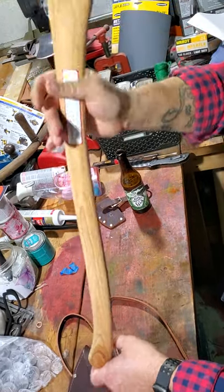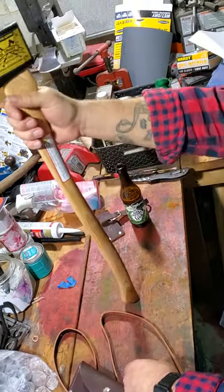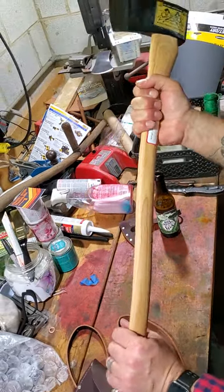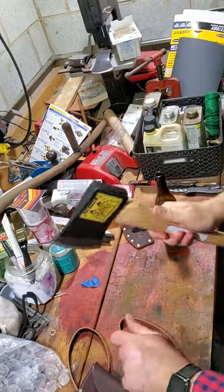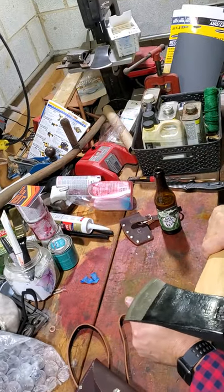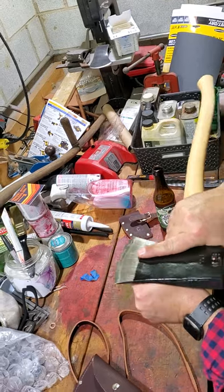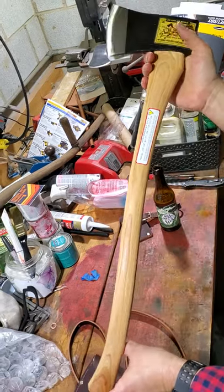If you want to go and start banging around a 10, 12-pound axe on a 36-inch handle, then by all means, go for it. But really, start small, because now I can actually use this in the camp. I can chop, I can get a good edge on it. I could choke up way high and make some feather sticks.